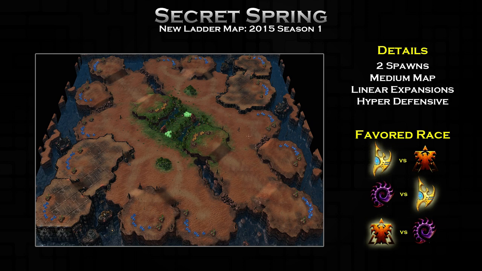The timing when the third bases are supposed to go down for both players is going to be very contentious. So we'll have to definitely see. I also think that a lot of Tempest, a lot of Sky Toss could definitely be a thing on this map, because of the amount of cliffs and the amount of dead space that they could sit their air units over. So Zerg will definitely have to watch out for that.